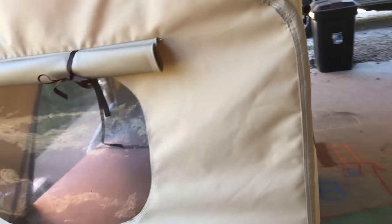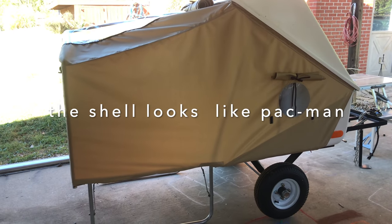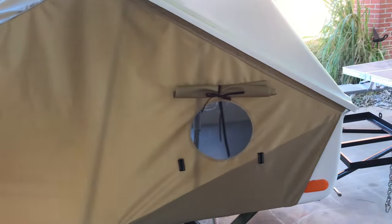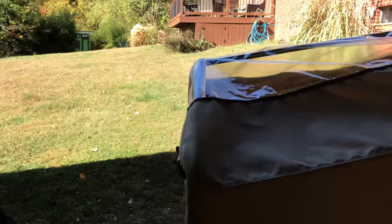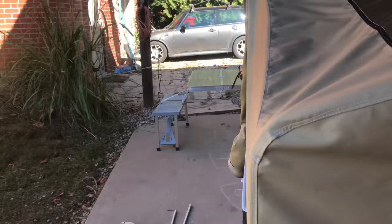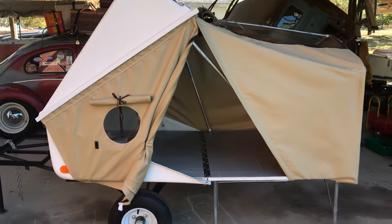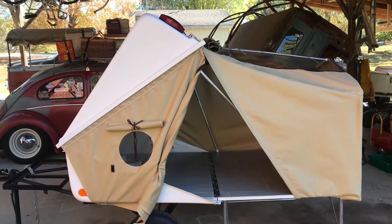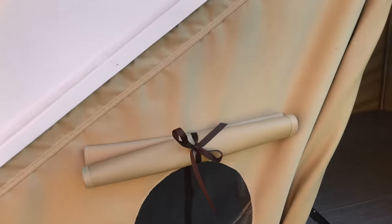Pretty happy with how that turned out, though. It's so cute with the little portal windows. We wanted to do a bright orange, but the material just isn't available in orange in a heavier weight. We could do a lighter weight, but it's not going to be a four-season camper anyway. So I'm going to go ahead and make a little skirt to go along the bottom out of nylon orange, just to add a little 1970s flair to it. I did use brown tie-offs.